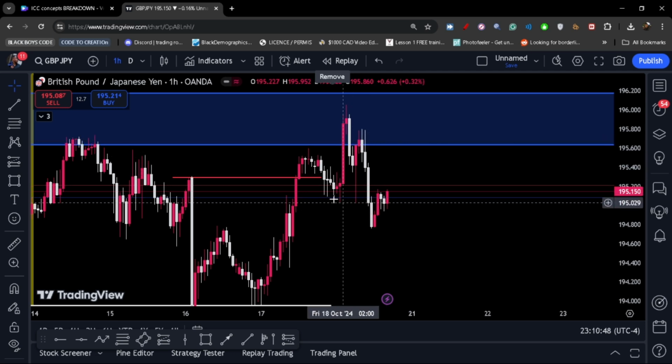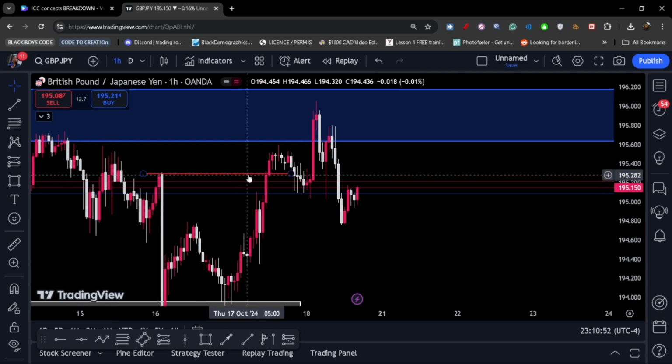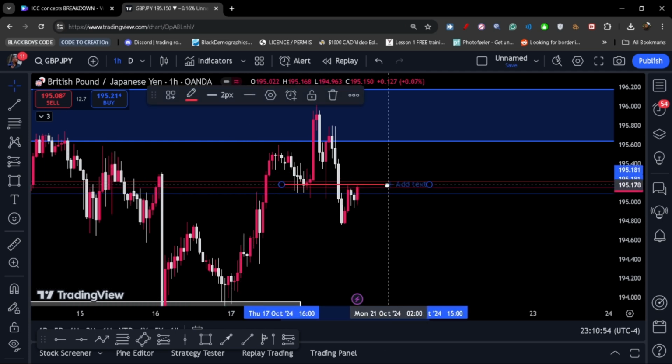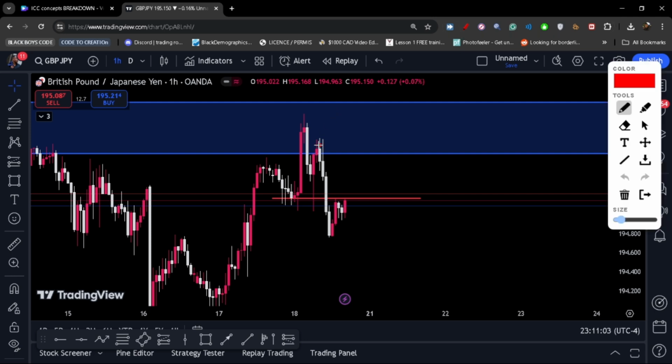But this entry basically failed, and it gave this reversal pattern right here, and as you can see, it now sold and broke past this previous low. So now we're anticipating price to continue to trend. Right now, this is the low that price broke for the trend to change from buys to sells, and this would be the high that price needs to break for the trend to change from sells to buys. So this has to happen, break past this. Once it breaks past this, we expect a retracement to then buy up.